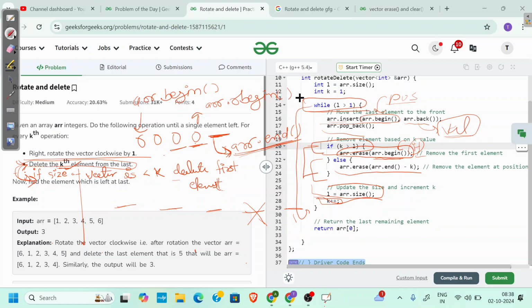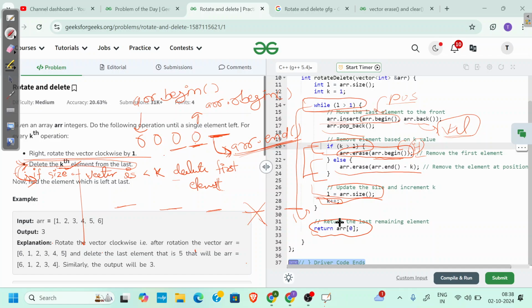When L is 1, there is only one element left in the vector and the loop will break. So we just return arr[0], the last remaining element. So this is the question. It was an easy question, but due to improper clarification, it became hard to understand. So this is the problem solution.